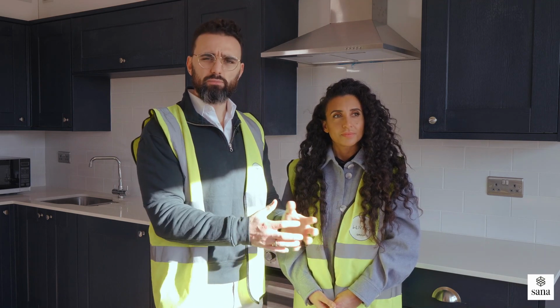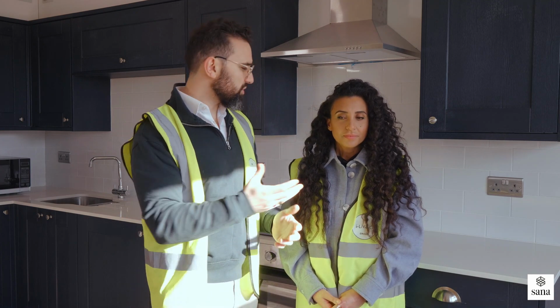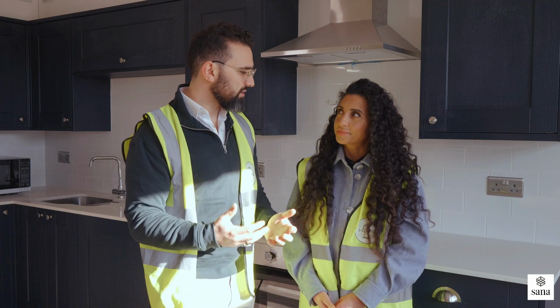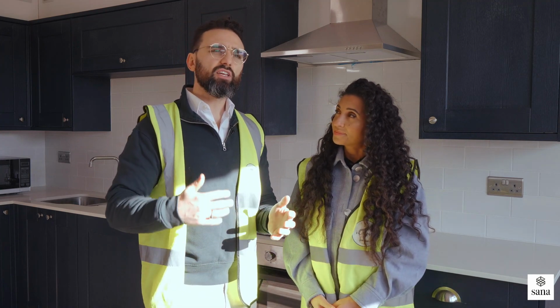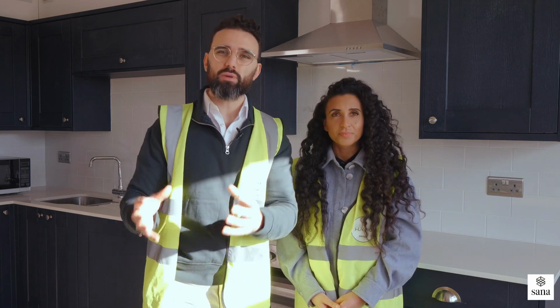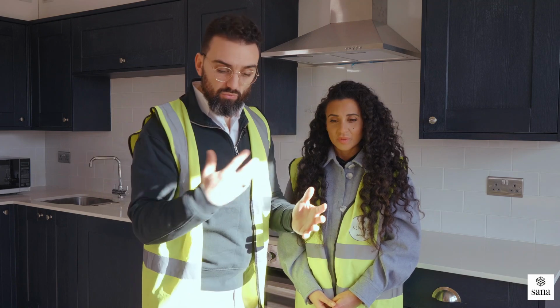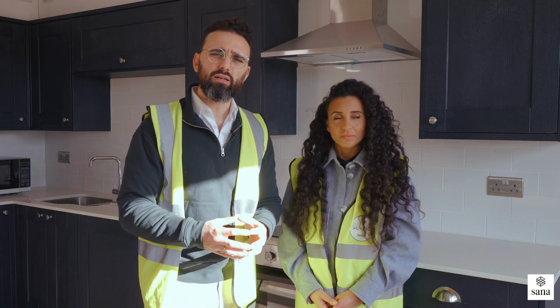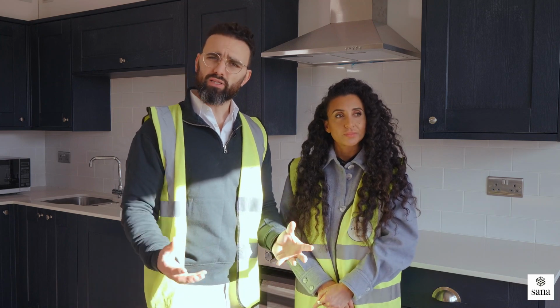which is fine. We have a contingency built in for those kinds of things, but you can never second guess utilities, and it's always one of the most difficult things that we find is installing services and utilities, isn't it? The other thing to consider, when you're going into an office building, normally the electricity supply is often enough to supply whatever residential scheme that you're wanting to put in, because often you have a higher grade of electric coming into a commercial building.